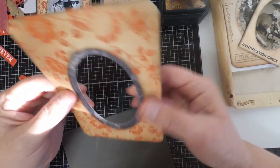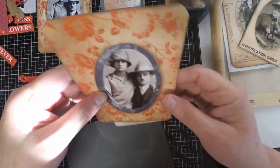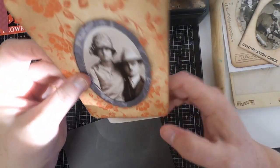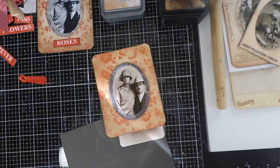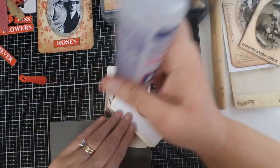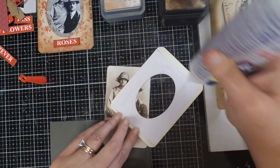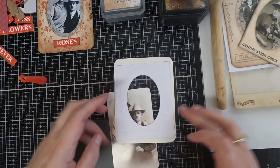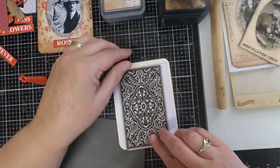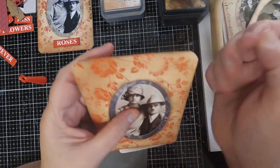All right. Now we're ready for our image. And I am going to go ahead and use this one here. So just figure out exactly how it's going to go. You may have to cut it a little bit, but it's not a problem. And then once you figure out the image you want to use, again, just turn it over, add your glue, and then you can add your photo. And then just trim it after the fact. Now what's nice about this design is you can use your own photos. You don't necessarily have to use a craft photo. So if you want to create a Valentine and add your own image, you could certainly do that as well.